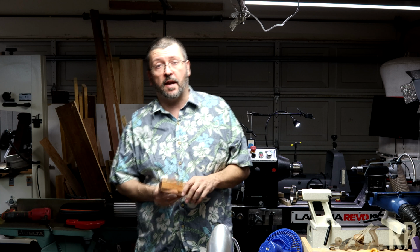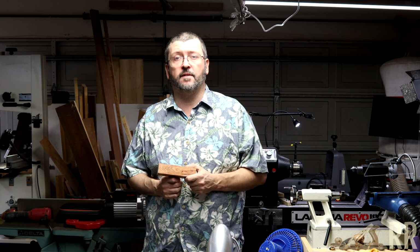This week I'm going to be making a coffee scoop from what I think is a piece of mahogany. Stick around, we'll get started.